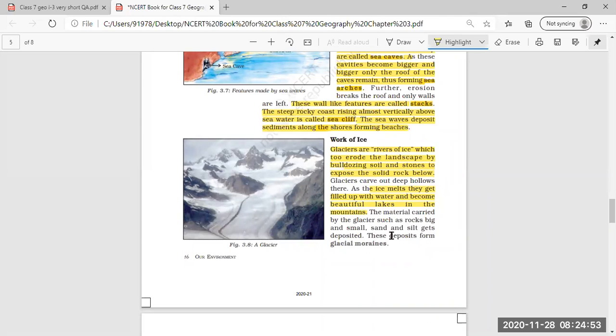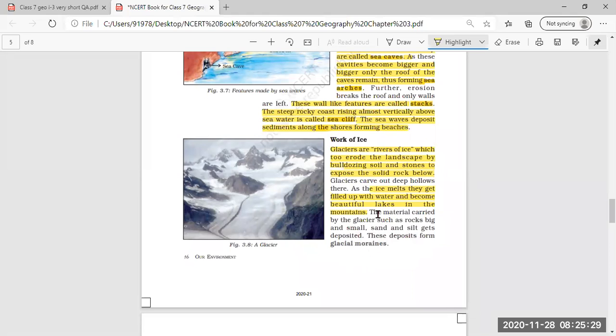Whatever they carry away with them while moving, such as rocks, sand and silt, gets deposited at another place. This deposition is called glacier moraines.